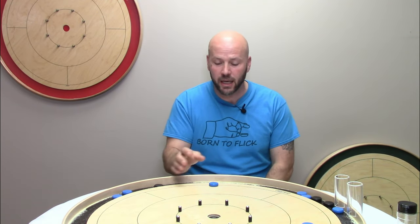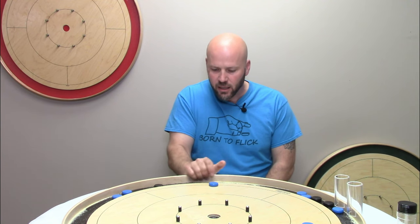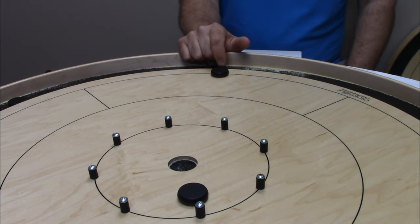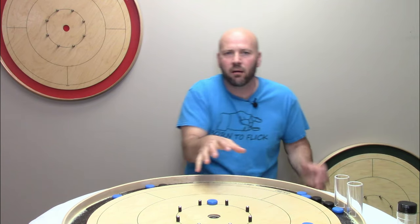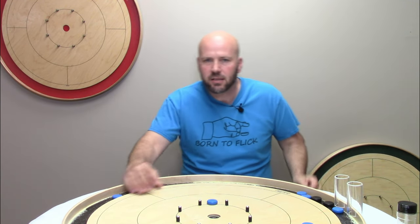Another example: I believe I played against a young player from New York at the World Crokinole Championships a few years ago. The way he anchored his hand was to grab a really firm grasp on the rail, and then from there shoot free finger. This can work, but what I found he struggled with was adjusting when the disc was off to one side — particularly on this side — where holding the rail became awkward. I'd encourage you to find something that works easily regardless of what angle you're coming in at, for that consistency and better results.